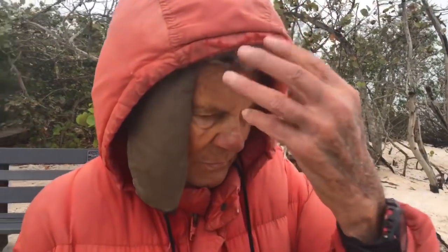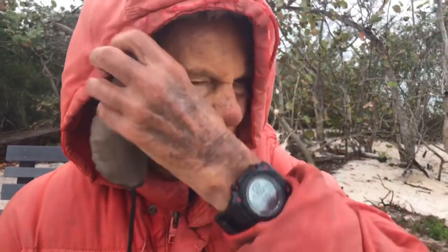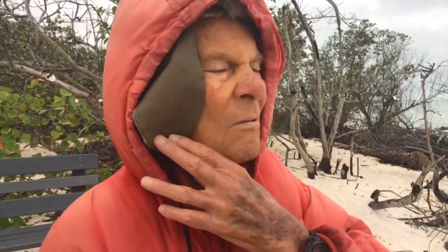Well, I was so happy that I saw that dolphin. Did you have a raincoat on or something? No. I had a jacket on. Yeah, I didn't think you did in the pictures. I had a jacket. But yeah, it wasn't a downpour, but it was raining. I mean, I looked like a drowned rat. It kept raining all day long. Yep. It's all right. We need that rain.